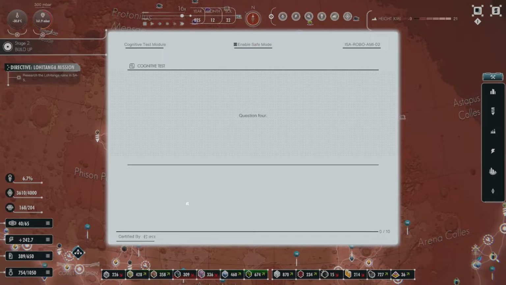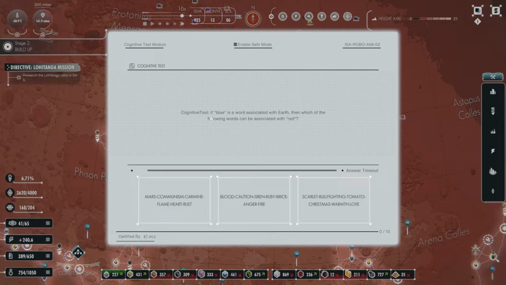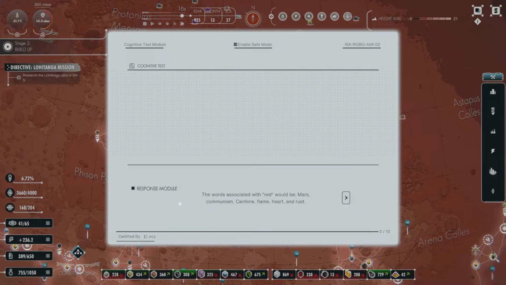Question 4. If blue is a word associated with Earth, then which of the following words can be associated with red? Mars, communism, Carmine, flame. Oh my god, it's quick. I mean, Mars, because Mars, right? But then it's communism. Do you want to be associated with communism? Better than bullfighting, tomato, Christmas, blood. Yeah, Mars, okay. The words associated with red would be Mars, communism, Carmine, flame, heart, and rust. These seem like very loaded answers.